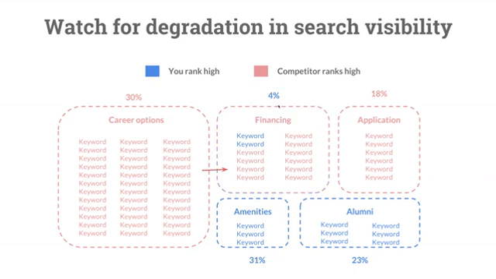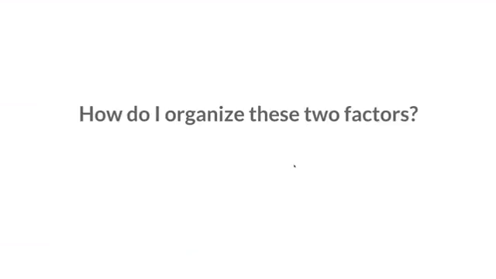And over time, it might get to the point where the search visibility has been degraded so far, but if we only track one keyword or two keywords for this whole group, we might never see it. We might never see that our whole position across this semantic topic area has been degraded. So we really want to think about that. So sales funnel, semantic keyword groups, right? So a little introduction there.